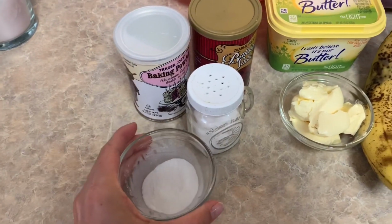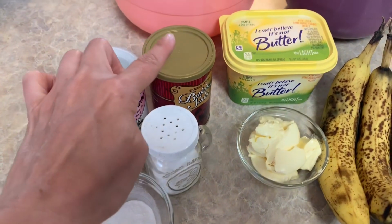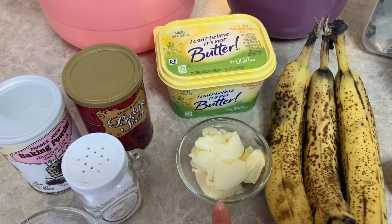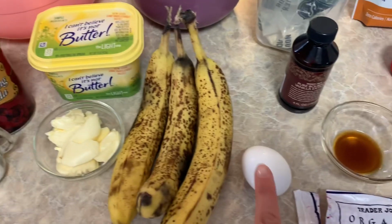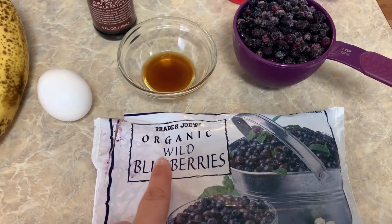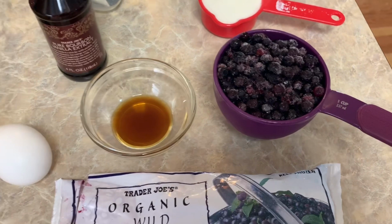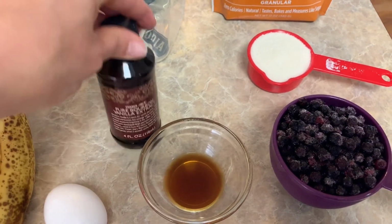Here I combined half a teaspoon of salt, 1 teaspoon of baking powder, and 1 teaspoon of baking soda, 5 tablespoons of I Can't Believe It's Not Butter, and I will be melting this, 3 ripe bananas, 1 egg, 1 cup of frozen blueberries, and I like these organic wild blueberries from Trader Joe's because they're very small, but you can use any blueberries that you have, 1 teaspoon of vanilla extract.